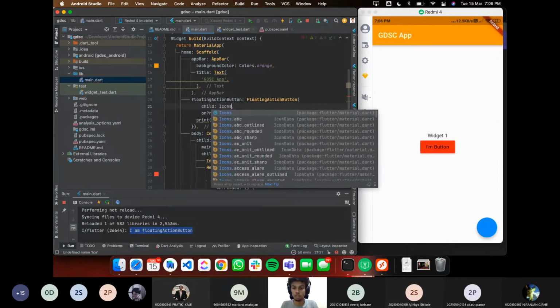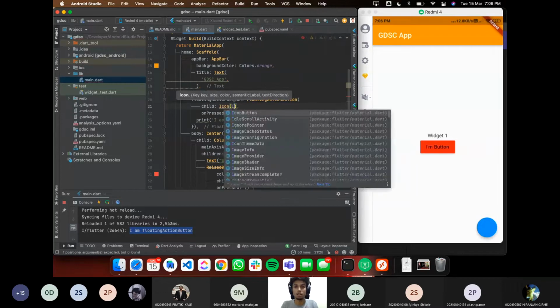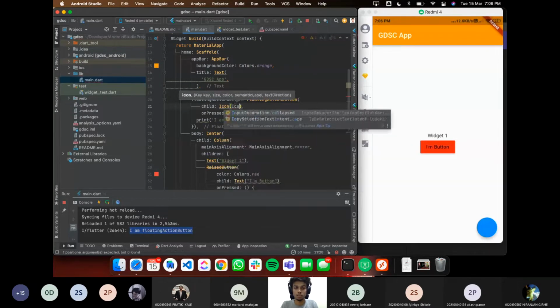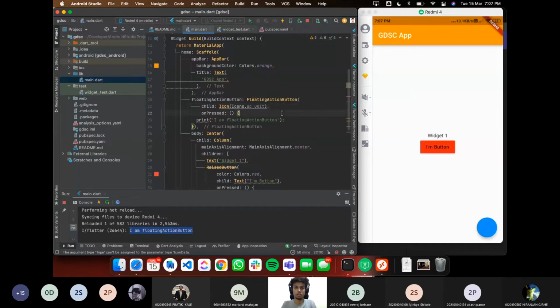Icons, Icon. Okay, so the icon widget is there. Inside that I need to give an icon. Yes, and there are many icons for it. Icons dot, here you can see many icons are there. So AC unit is there, and then a plus icon can be there.